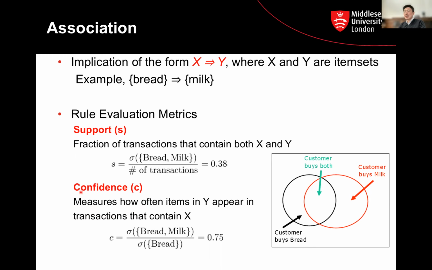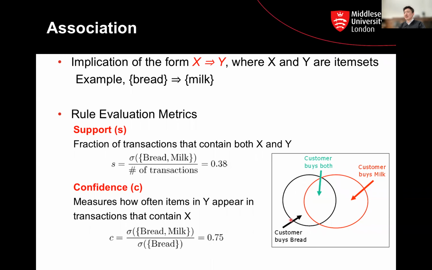Okay, and then so that's the support. And for confidence, it says how often items appear in the transactions that contain X, that Y appears in. So in this case, it's this part divided by all the people who buy beer, that's 3/4. And you have a similar number for milk, so you can say the overlap part is among how many people who buy milk also buy beer, who also buy bread.